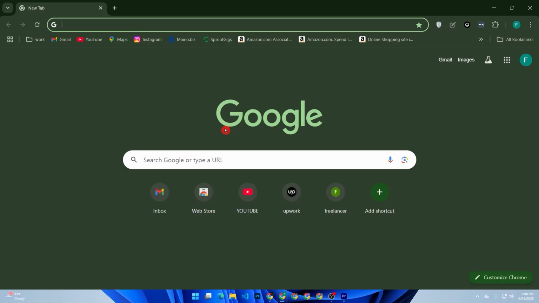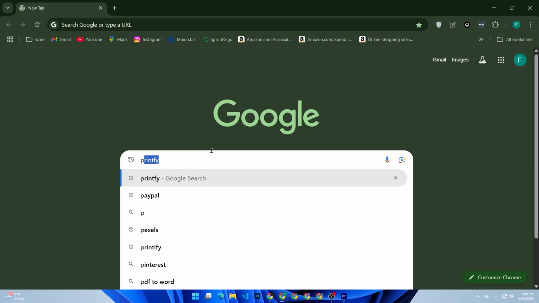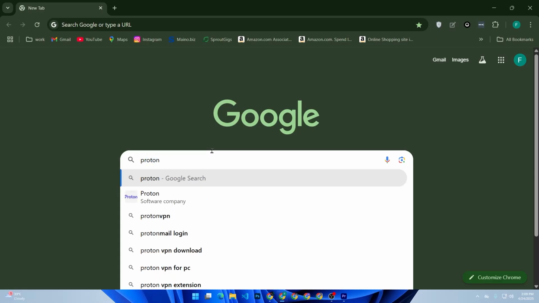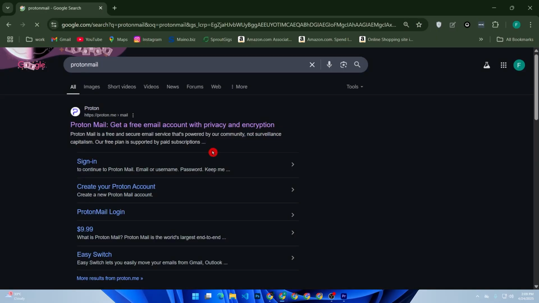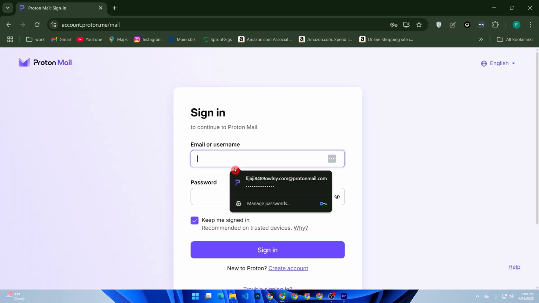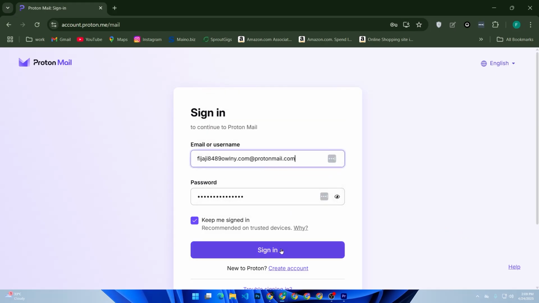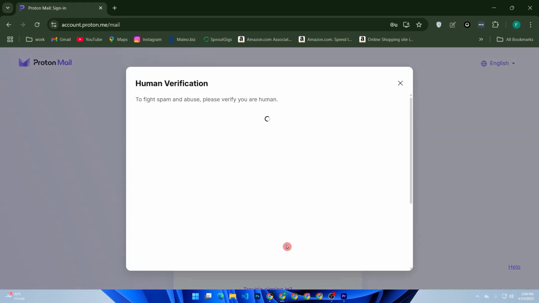Alright, first of all, log into your ProtonMail account. Enter your credentials, email and password, then click sign in.